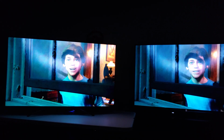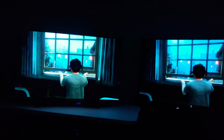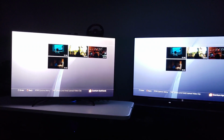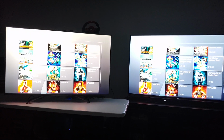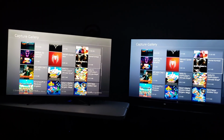Now it looks a little green on camera. It does not look like that in real life. Again, colors do not pick up accurately for some reason, and that's just the way that cameras are working right now. But even now, you see it's overexposed, so don't take that as religion, because that's just how these things work. Seriously, I don't know why it's overexposed that much, but there we go.